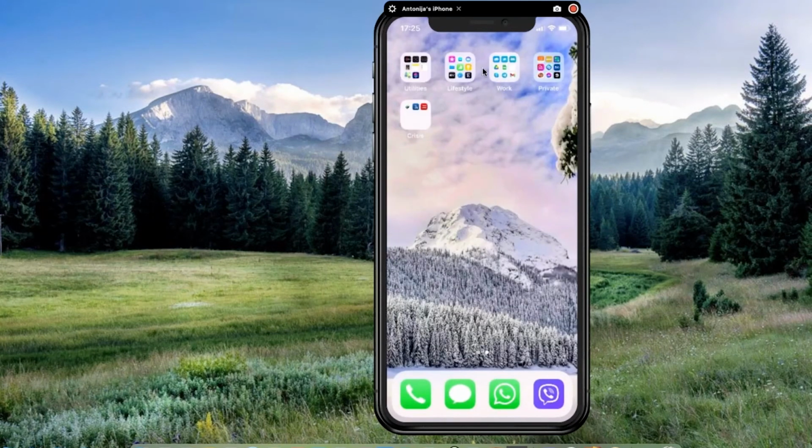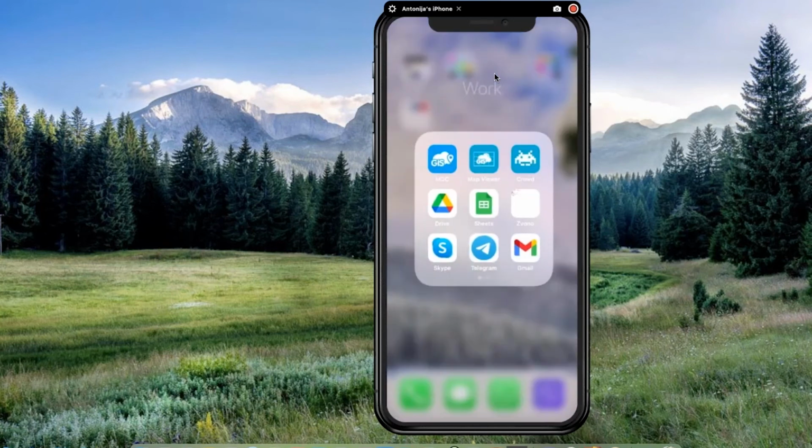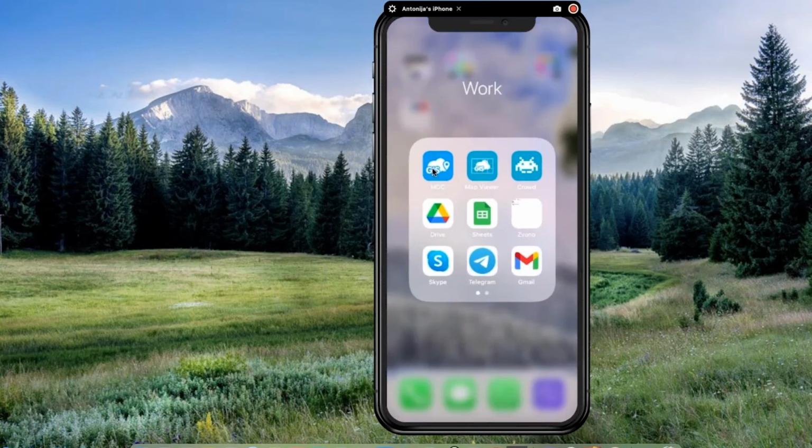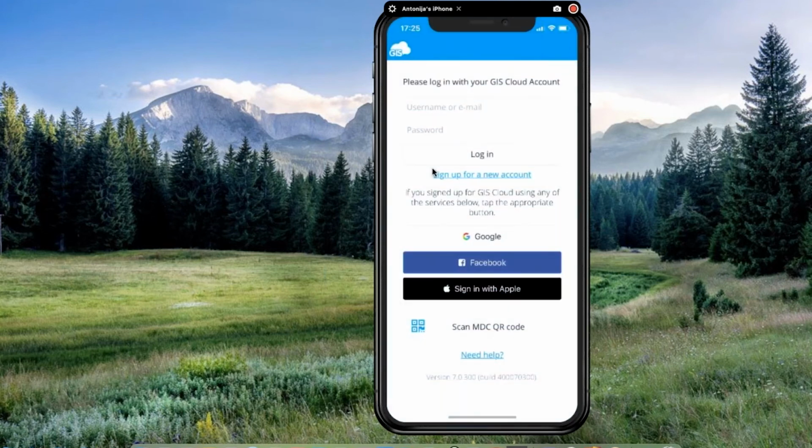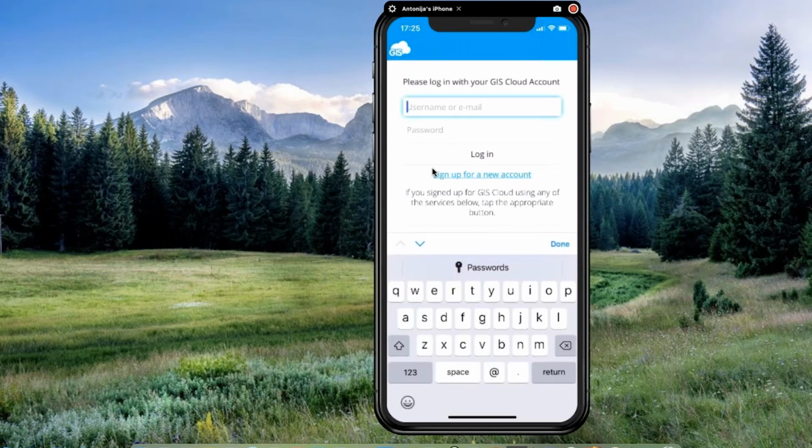Perfect. So what I did, I actually downloaded the mobile data collection application. It's available on Android and iOS devices. So you are free to download the app. It will not ask you for any kind of payment details and things like that. You are more than welcome to download and test it out for yourself. So once the app is downloaded, you start by typing in a username that you have and signing in.